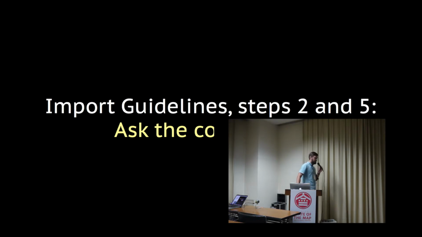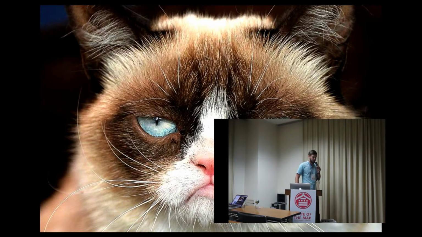There are import guidelines. Every import should follow import guidelines that are on our wiki. And 2 out of 6 steps there concern contacting the community. So if you're importing fuel stations in the United Kingdom, you go to the Talk GB mailing list and also to the imports mailing list and post the thing you are doing there. Like, please check it, or do you feel we should do it, and stuff. And the moment you post it, you know that a lot of angry mappers will read it.